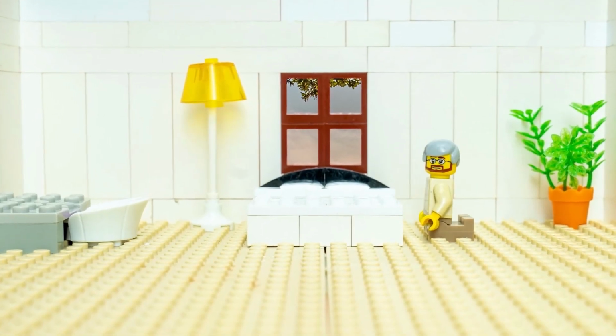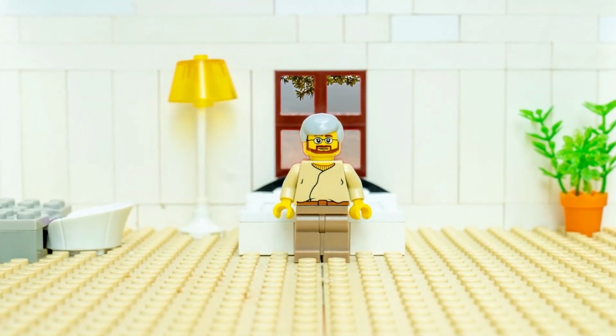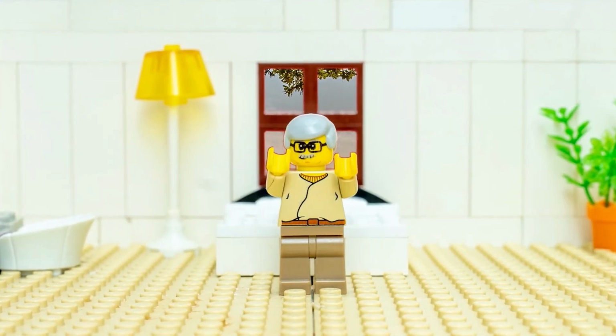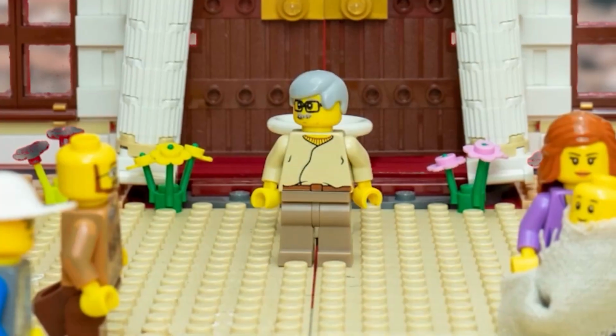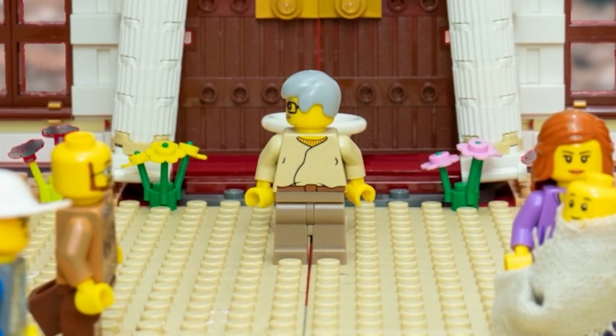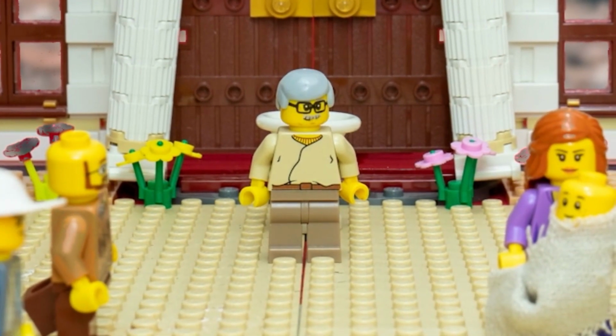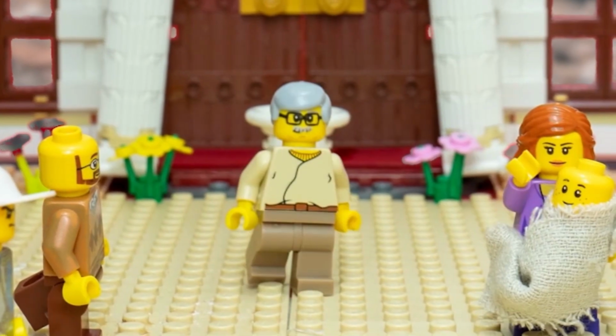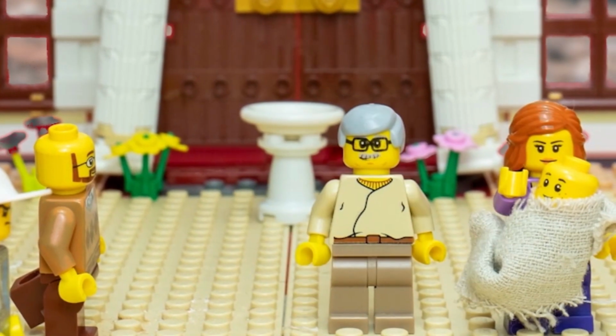Finally, one day. What about today, Lord? God's Spirit prompted Simeon to go to the temple courtyard. Yes, Lord, right away. Simeon made his way as quickly as he could to the temple. And while he was there, someone showed up. Someone that you probably know about. Simeon saw Jesus. Now, at this time, baby Jesus was only 8 days old, and Mary and Joseph had brought him to the temple so they could dedicate him to God.